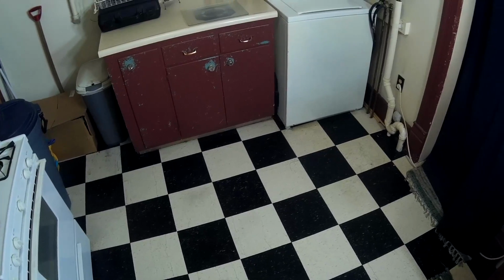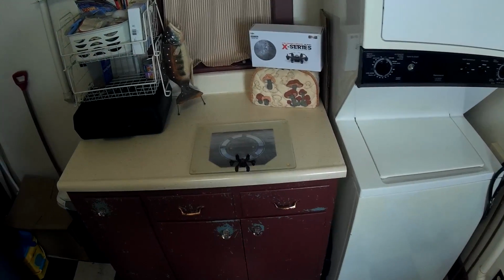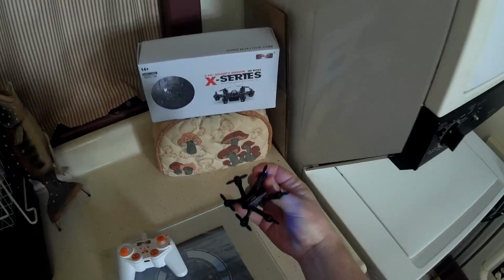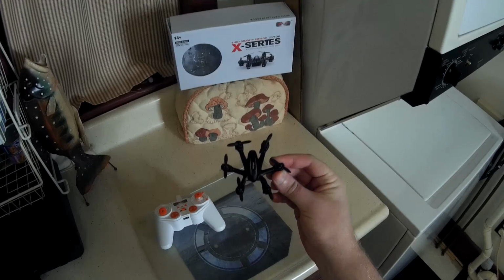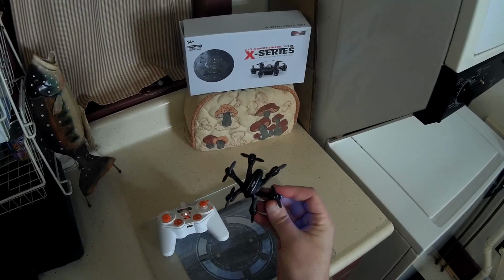Alright, well I think that was really all there is to show with it, so I'll take it in for a landing. Oh, yep, there's LVC right there too. Perfect timing. Well, there we go. That's the MJX X900 nano hexacopter, the world's smallest hexacopter. Pretty cool looking. I love the design on it. Really neat.